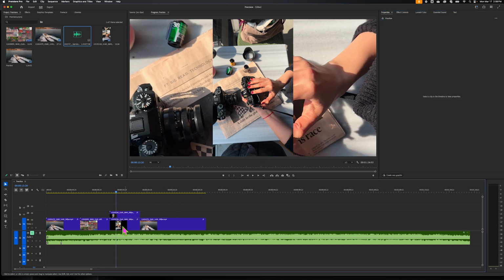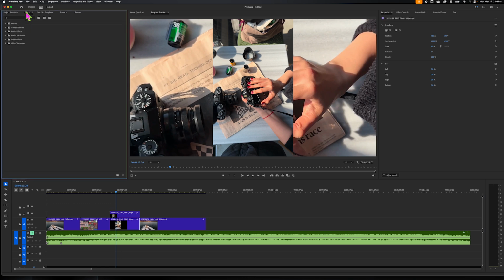Okay, so what we're going to do is add a blur to the lower level, and then we're going to bring the opacity down a bit. So we want this to be full, but we really want our viewer to be paying attention here. And this is all just peripheral and aesthetics. So let's go ahead and go over to our effects panel. Here on the left side of the screen, you have your Project in Premiere, and then next is Effects. And we can actually just search for effects in this top search bar.